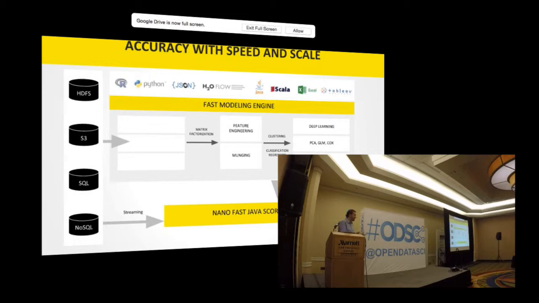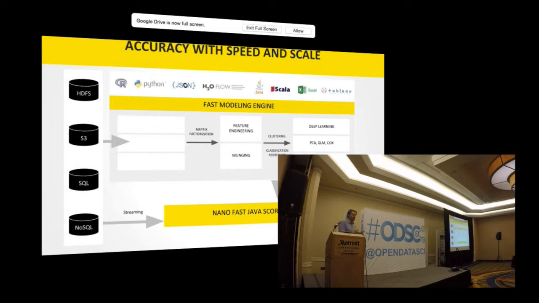Some things that are kind of special about H2O that you won't necessarily find in all the other packages out there is that everything H2O does by default is parallel and distributed. So when you load up files off of disk, it's loading those in parallel, so it'll take advantage of all the CPUs, and it'll eat every piece of I/O bandwidth that your machine has to load that up into memory. It makes very efficient use of in-memory computation. If you load your data up, we typically get 2 to 5x memory savings. Memory's not cheap, so we put it into memory.